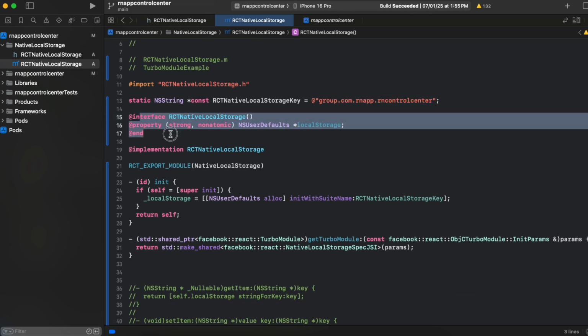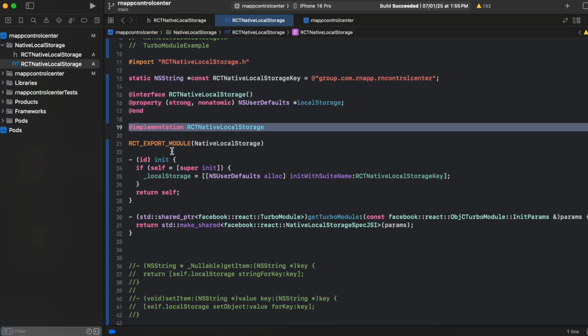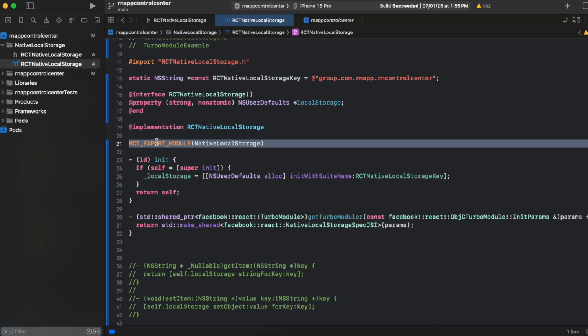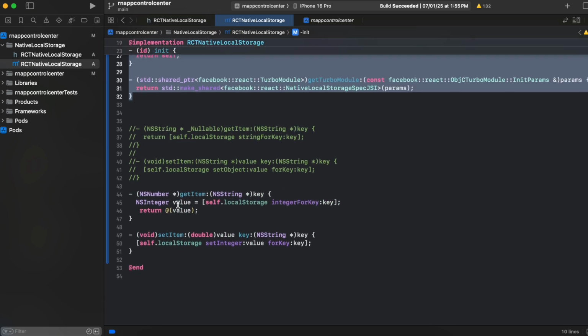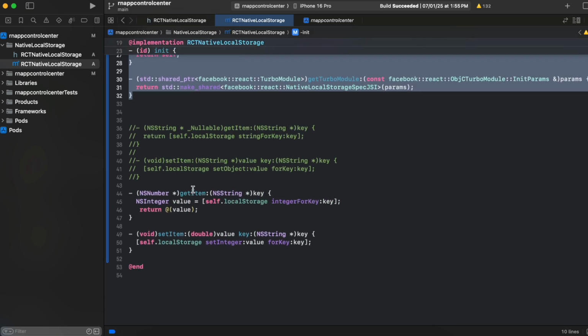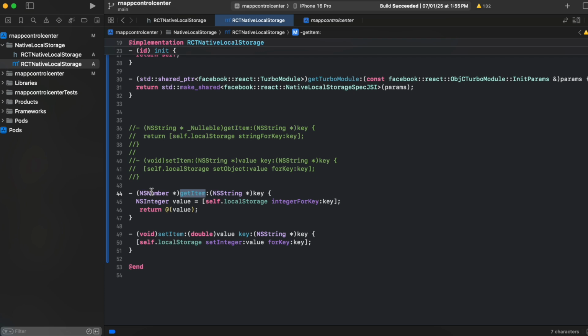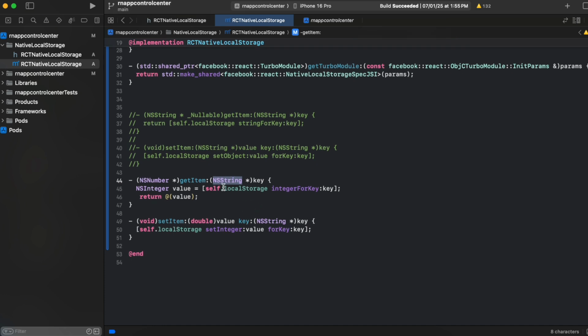Next, again I have just copy pasted this from the documentation. This has been copied from the documentation, this also, and this also. Then we have to change this method over here. So for getItem, it is NSNumber, which takes a key of NSString. Here we are fetching the value from user defaults, and here we are boxing that particular value because the return type is NSNumber, but from user defaults we get NSInteger.